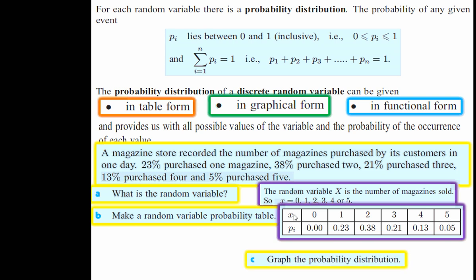And then graph the probability distribution. So this would be your y-axis, this would be your x-axis. Just plot them like that. So you get a vaguely bell-shaped curve. This one's a bit skewed, that's okay. You generally get these bell-shaped style curves. That's what we mean by probability distribution. So we've got probability here, 0 is 0, the highest one was this one here, 2 goes up to 0.38, and so on.